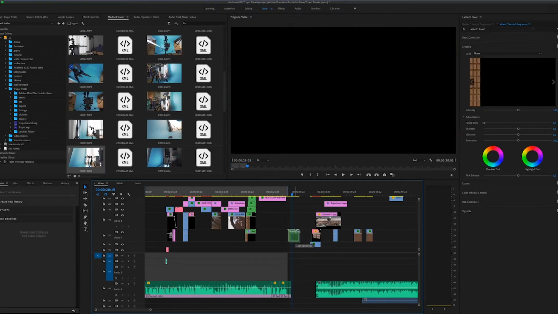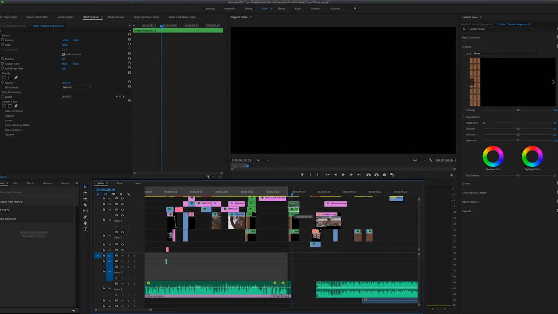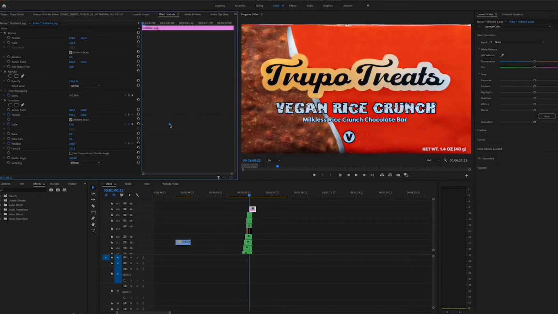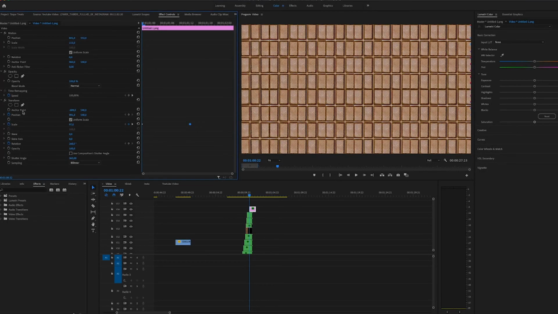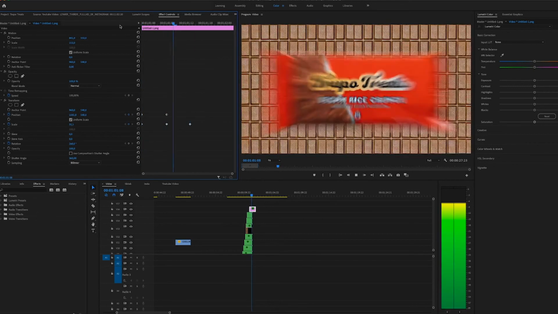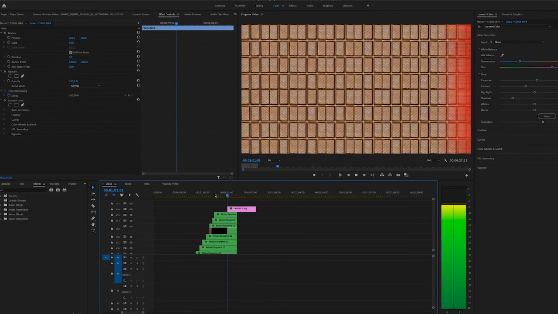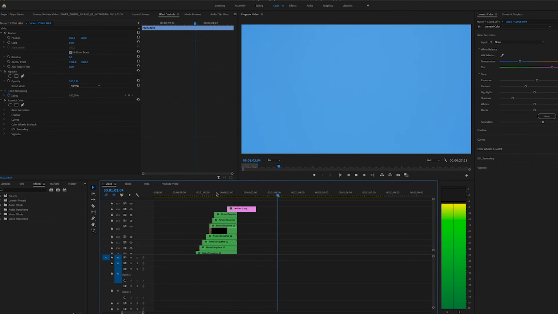I wanted to finish off the video in the same way I started it. So what I did is I took the picture of the chocolate bar I took in the beginning and just duplicated it and made it cover the screen bit by bit. And once the screen was fully covered, I masked in the packaging of the chocolate bar to cover the whole screen from the side and just make it appear that the packaging is covering the whole screen, taking the chocolate in and then just zooming out again, just a reverse from the beginning shot.